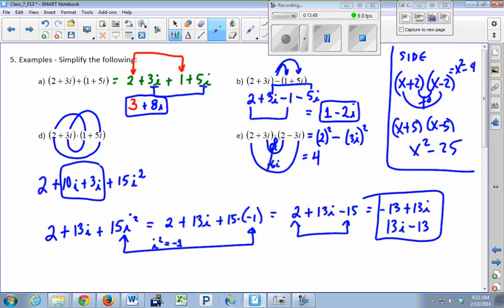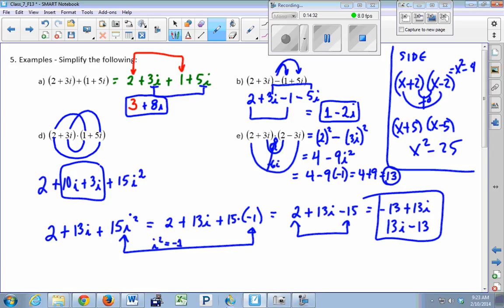2 squared is 4. 3i squared is 3i times 3i, which is 9i squared. But you're not done, because you can replace i squared with a -1, so that equals 4 plus 9, which is 13. That's a pretty complicated way to write the number 13. Okay, so this recognition here of these types of factors can really help you become more efficient. It doesn't mean you still can't do it out the long way with 4 multiplications. You'll still get here. It's just a recognition. Saves you a little bit of time.